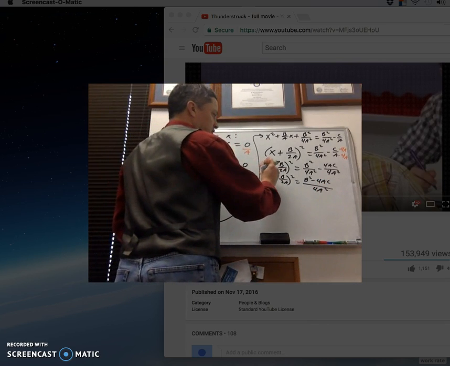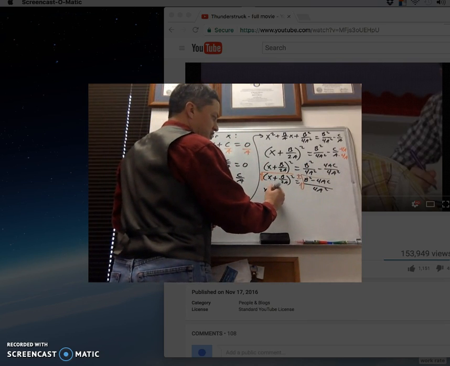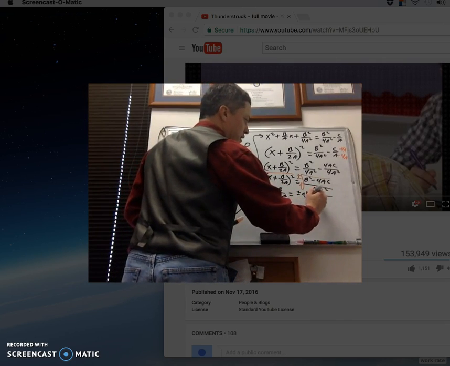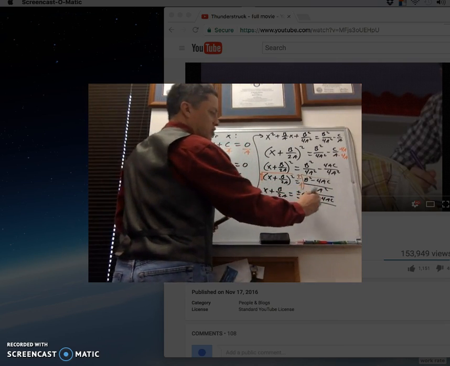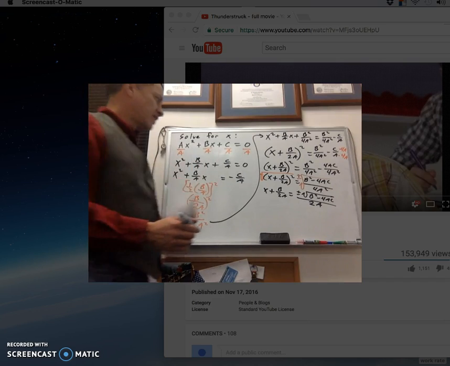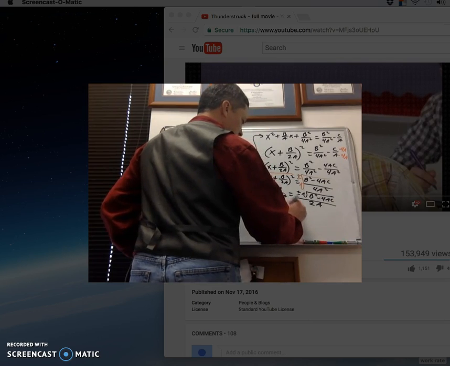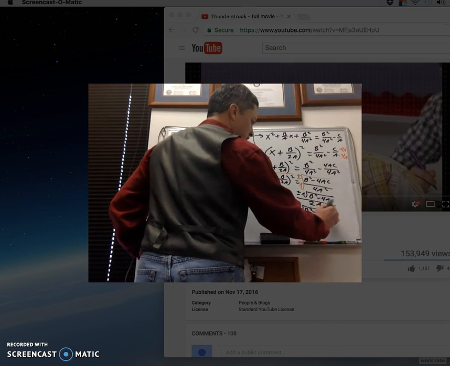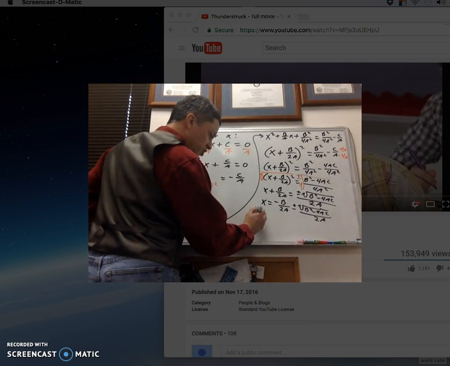And now I'll square root both sides. Left-hand side is going to be x plus b over 2a equals plus or minus the square root of b squared minus 4ac. In my denominator, the square root of 4a squared is just 2a. Now this should be looking familiar to a lot of people. I'll subtract the b over 2a from both sides. So negative b over 2a plus or minus the square root of b squared minus 4ac all over 2a. And if you make that one term, check out what we've got.